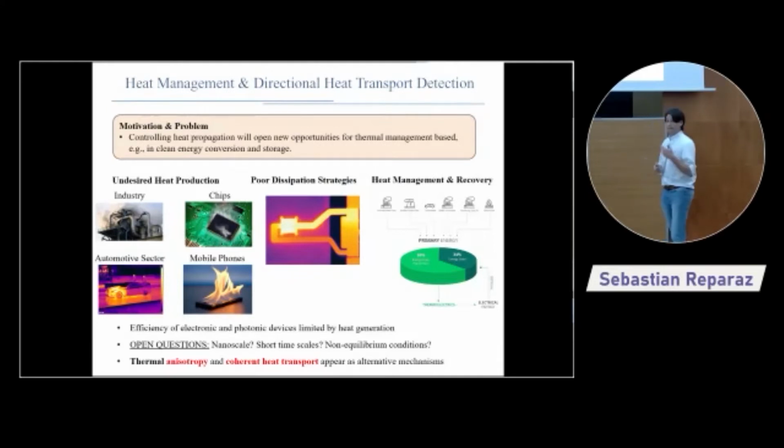Thermoelectricity actually is a good example of that. I will not say a lot; Claudio already gave a very nice introduction on that. But perhaps my approach there is that two keywords that may help in the future to bring new opportunities, as I said at the beginning, are profiting from thermal anisotropy, which is very present in polymers, for example, for all the things discussed in the previous presentation, processing, these kinds of things. And of course, something a little more complicated to discuss here with little time, which is known as coherent heat transport. I will say some words by the end.